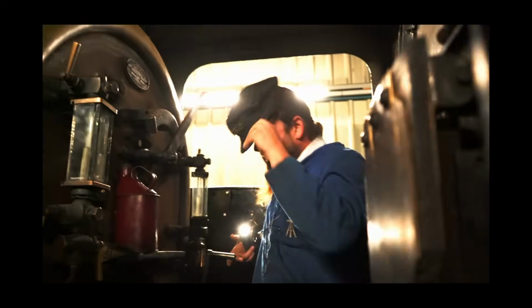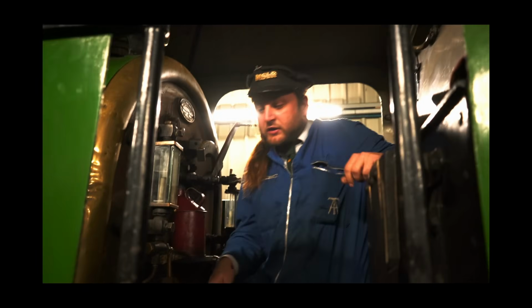Next, open up the box. We have a quick look inside the firebox. And we make sure to have a look and see what's in the box and have a look at the tubes. And of course, at the top, looking for the fusible plug. Satisfied? We need to have a look at the smoke box.